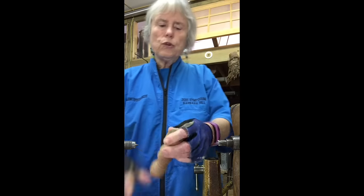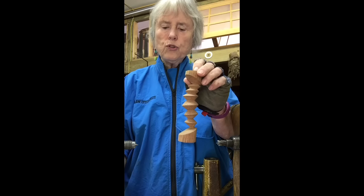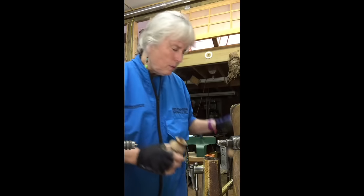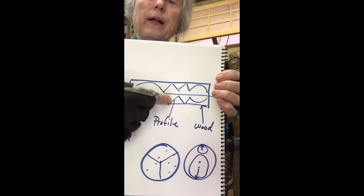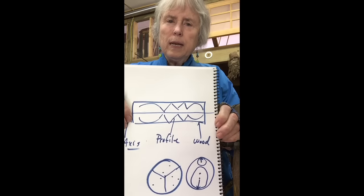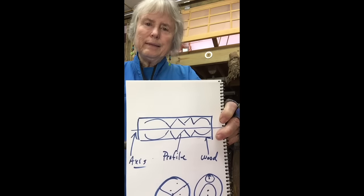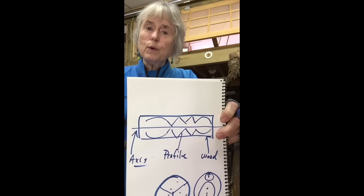Let's say we turn an object on a long and slender piece of wood, and then turn that very same idea on a short and squatty piece of wood and see how the design changes. So the size and the shape of the wood make a huge difference. And now let's take a look at the profile. If you think of all the beads and the coves and the V-cuts and the straight lines that have been used for centuries for architectural spindles, then what's been made is limitless in terms of the combinations of these profiles on the size and the shape of the wood, and that's just with one axis.